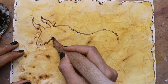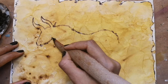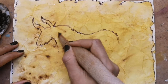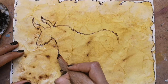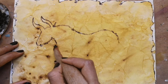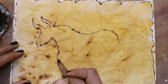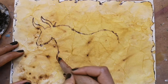So we're going to go under the chin now, and we're going to get fatter as we go down. So this line curves slightly in, but notice how it's getting fatter. And once you get to here, so it's below the chin. You can see if I was to draw a straight line there, I'm only mid-chest, so down a bit. This is where we want to curve round. There's a sort of lump of fat on most cows here.